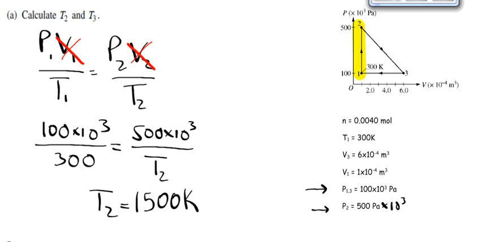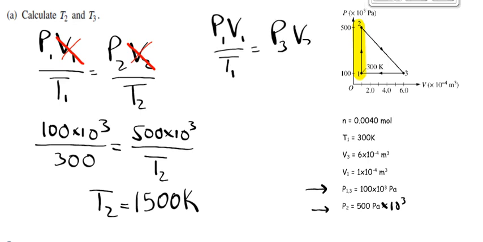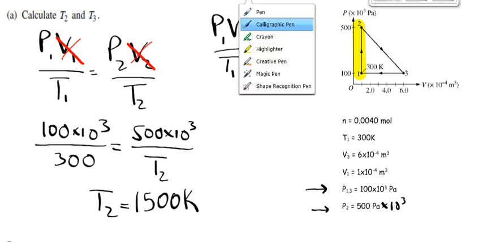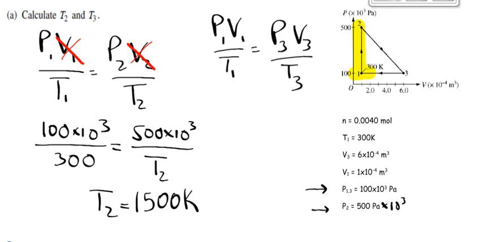Now we're going to find the temperature at 3. You're going to do the same thing. You want to pick something you know about. You can pick 1 or 2, but let's stick with 1, and we're going to use the ideal gas law again. Now I'm going from 1 to 3, that part right there. What stays the same between 1 and 3? Looking at my 1 and 3, the pressure stays the same. So that disappears out of the equation, and now it's a simple plug and chug situation.